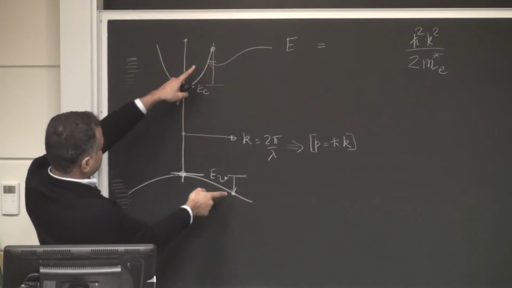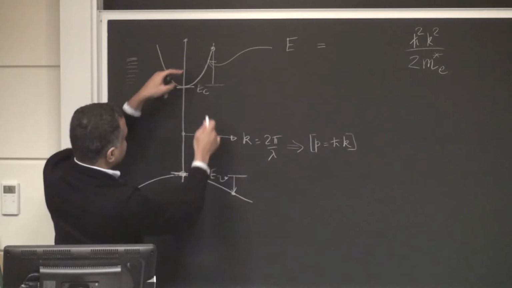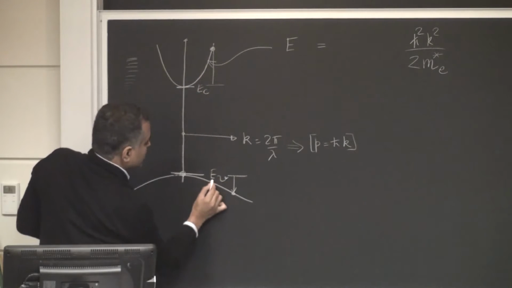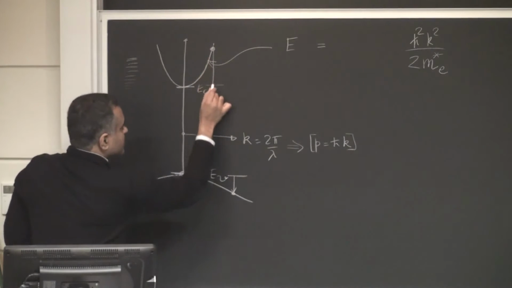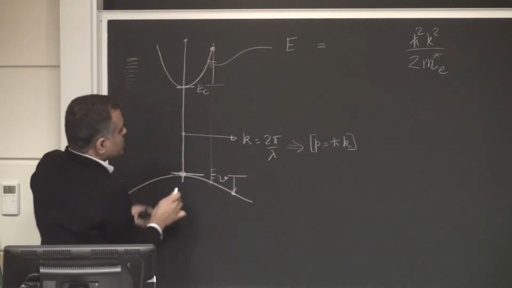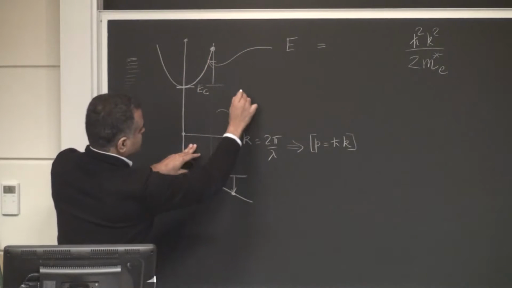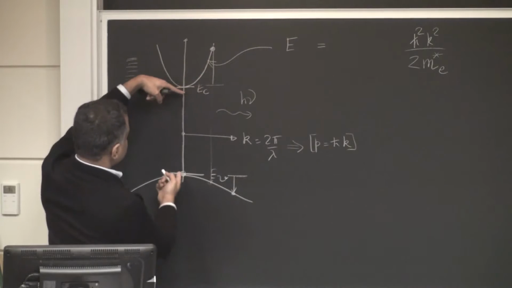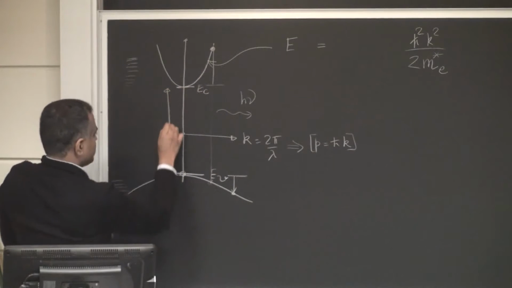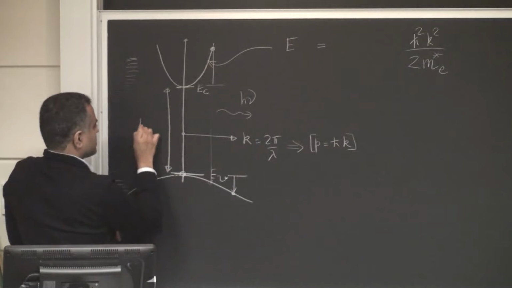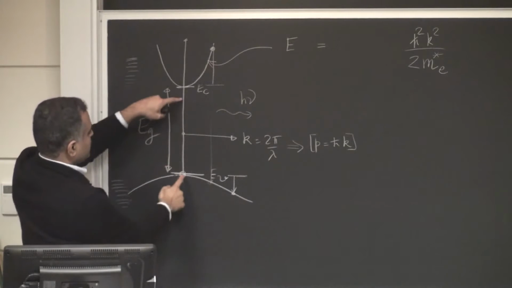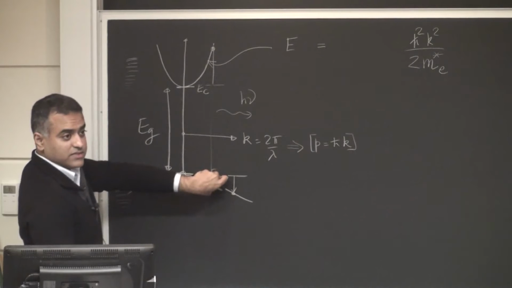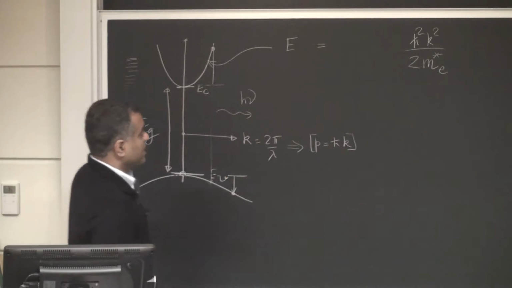Mainly because you can see that when we're going to recombine, if an electron state here falls into an empty state here, let's say, then it's going to emit a photon, which is what we are after really. And then the total energy will be the minimum and the maximum here, which is called the band gap of the semiconductor, plus the kinetic energy of the electron plus the kinetic energy of this state here. So that's the total energy.